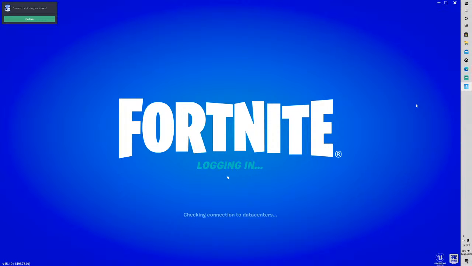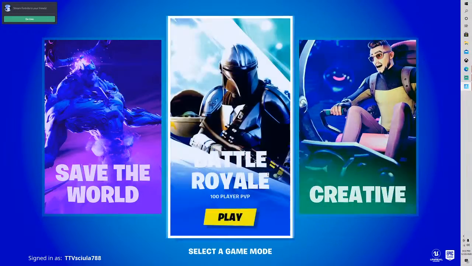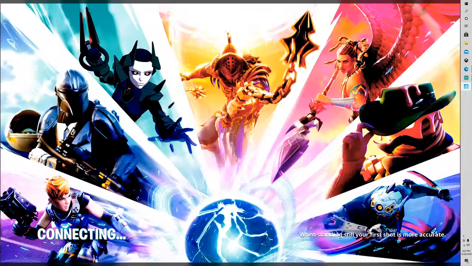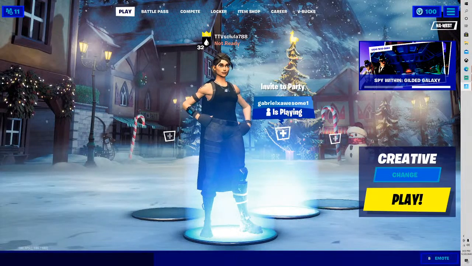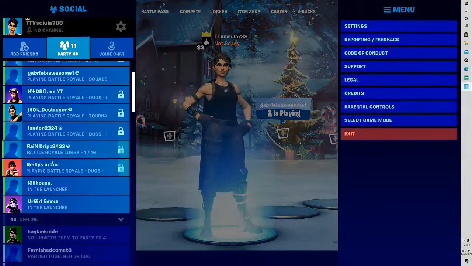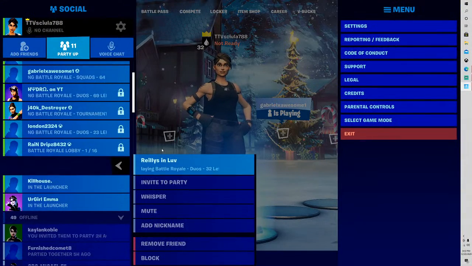Without further ado, let's hop into the video. So the first thing we're gonna add a display capture. Once you've done that, click add source. Now I've already added a display capture, but I'm gonna be showing you guys the same process. It'll look something like this. You can rename it to whatever you'd like, and just click add source. You're gonna want to make sure you select the right monitor.